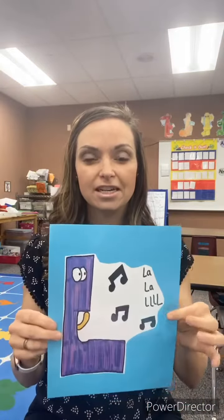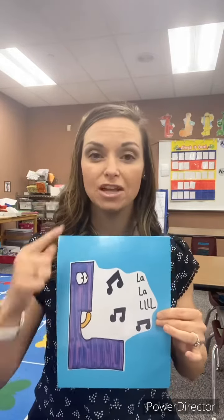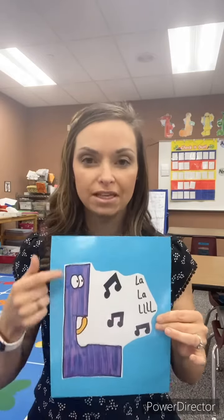The next letter is the letter L, and you'll notice that his tongue goes to the top of his roof like that. So you're going to stick your tongue up really high and you're going to be singing like the letter L. The letter L says ll ll ll ll. If you're not sure how to make that sound yet, you can say la la la la and practice that so you can feel that tongue touch the top. And now that we've said la la la la, we can try ll ll. The letter L sings with the ll sound.